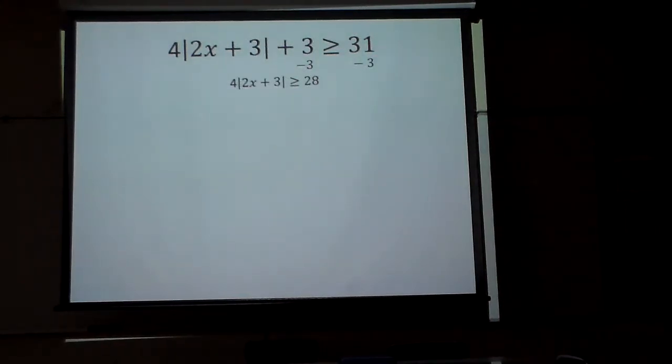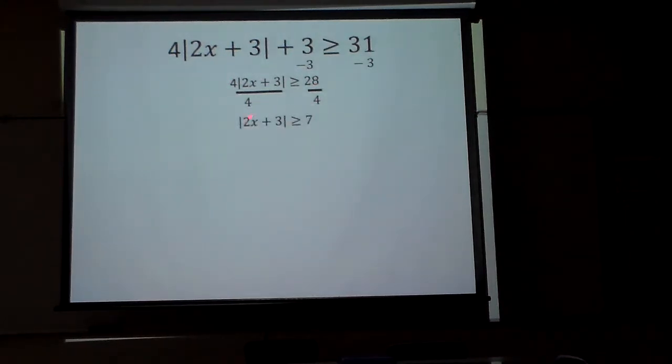Now it's the same problem. Now I have this 4 times that, so the best thing to do would be just simply what? Divide it all by 4. Now to do that, I'm only going to cancel this 4 and this 4. I'm not going to divide 4 into that because it's being multiplied by it, so by dividing by 4 here, I've taken care of that operation. 28 divided by 4 is 7.